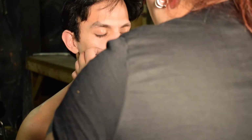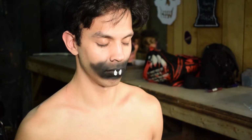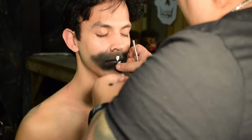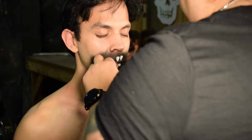And what you see me doing now is gluing on pre-made fake teeth that I made with fake nails. I just shaped them into sharp teeth, and then I'm going to glue them on to go underneath the prosthetic that I made. Sorry, I didn't really have enough time to make any real teeth or close to looking real teeth for the actual prosthetic.